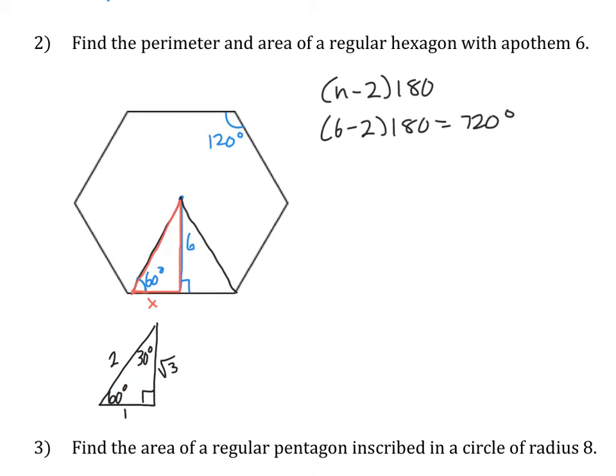And then since these are similar triangles, we can set up a ratio to help us solve for x. So I can see that x is clearly in the same spot as 1. So x goes over 1. And then 6 is in the same location as root 3. So equals 6 over root 3. So x equals 6 divided by root 3, and we can plug that into our calculator to get a decimal approximation. If I round to the nearest tenths, we get 3.5 approximately. So if this is 3.5, that's half of a side length, which means the total side length would be double that, which would be 7.